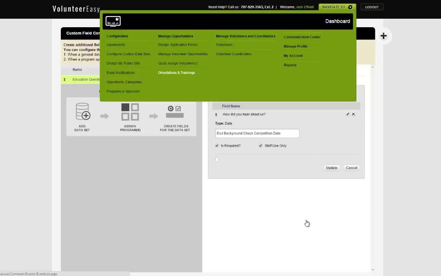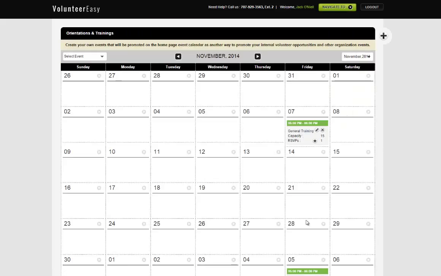We don't have to, but we can. We can also require that they attend an orientation, but once again, we don't have to. There's a lot of options here. So we can create these orientations, and we can schedule them and put them up on a calendar. So here's my orientation calendar on the back end. I've created an orientation. I can have it at multiple locations and on multiple dates, and I can set it up so it's repeating.